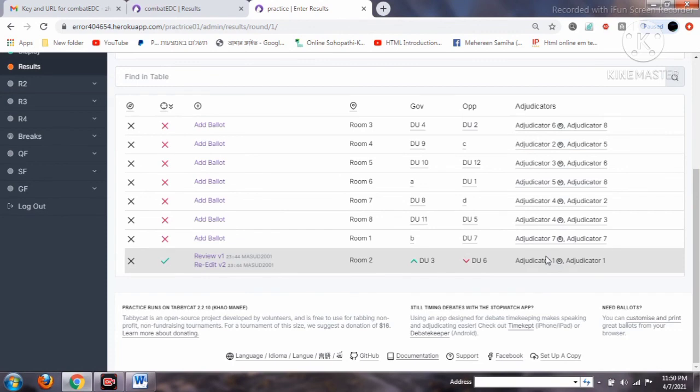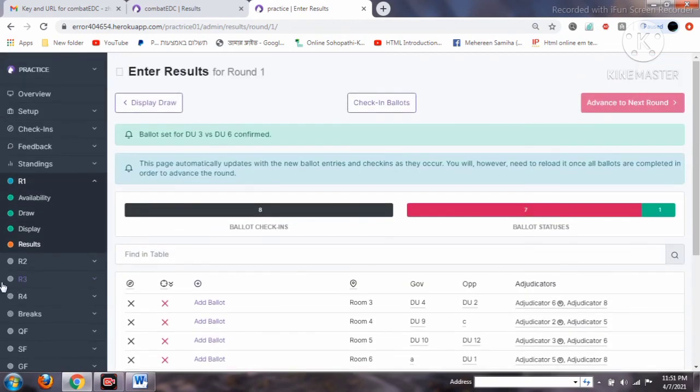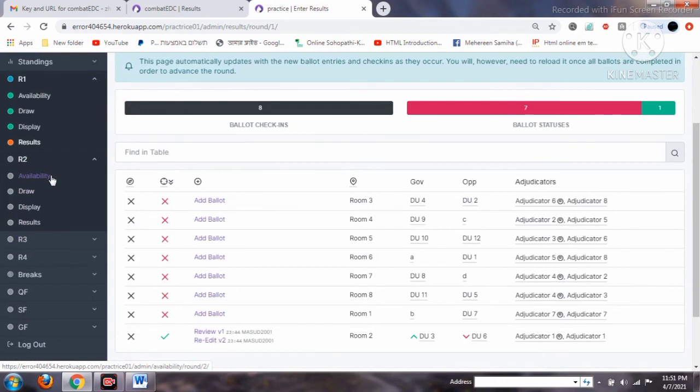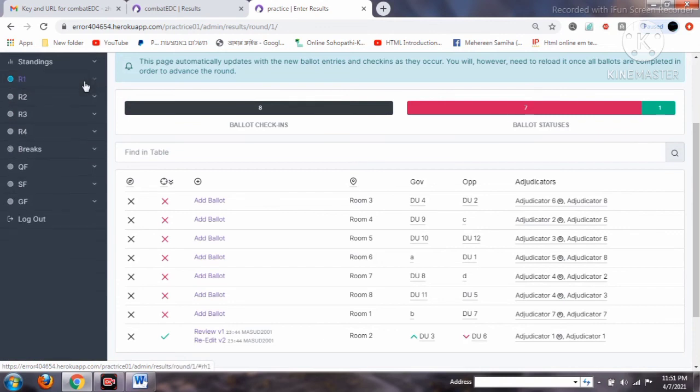You just have to mark adjudicators available, mark teams available, and mark venues available. After that, you go to allocating adjudicators, enter a motion, display the motion, display the matchup, and then follow the same formula for every preliminary round. That was the basic thing people actually fear. If you see, all the things are the same: availability, draw, display, result. So all the preliminary rounds can be set through this.